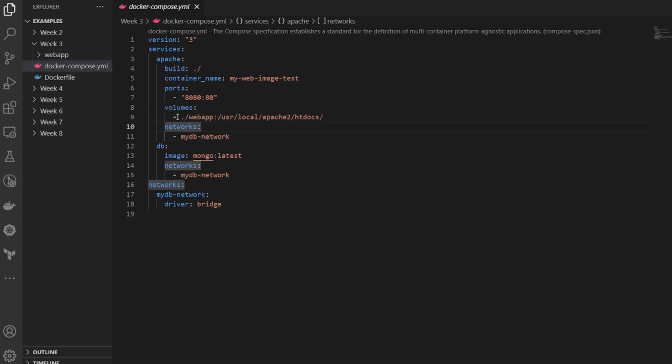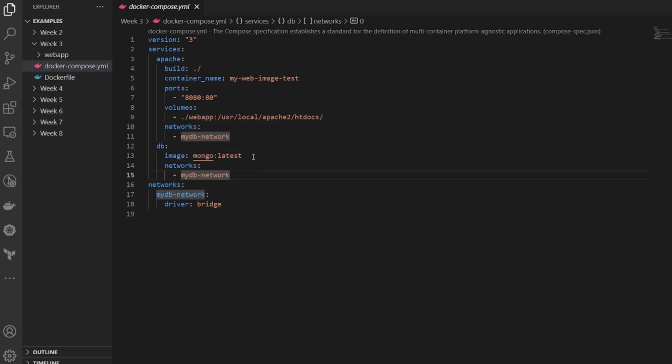And then lastly, I have this other new section defined called networks, and you'll see down here, I have it also defined as well. What this networks is going to do is create a private network, so it's going to segregate my containers even further. Any containers that are defined to belong to this network called MyDB network are going to be able to communicate with each other since they belong to the same network, kind of like an internal local network at home or an internal corporate network, and how those devices are able to communicate with each other. But it now allows me to keep that communication internalized, so any new container that I spin up will not be able to communicate with these other two containers unless they belong to the same network.